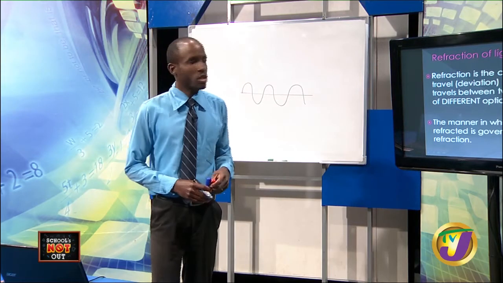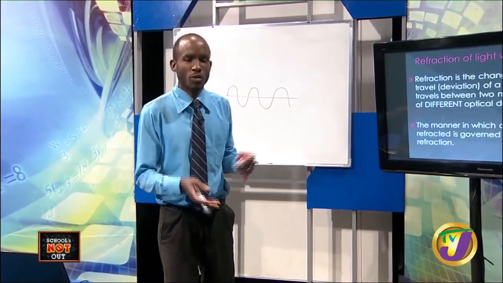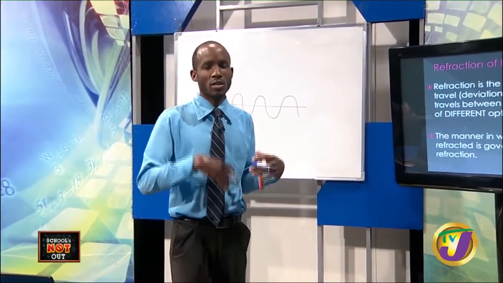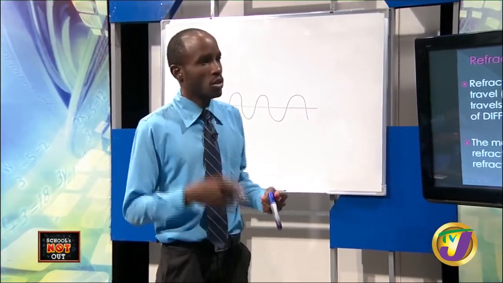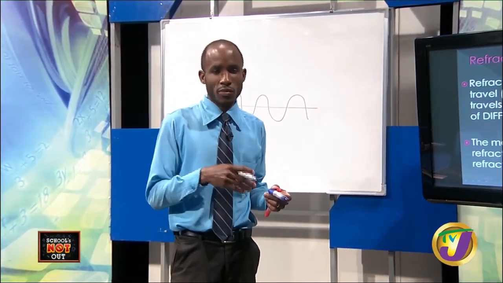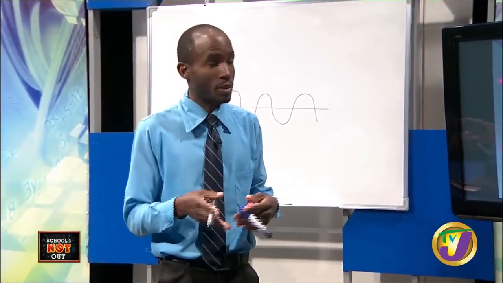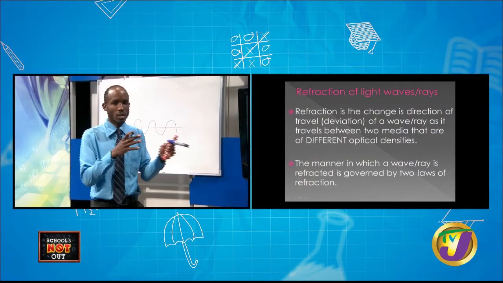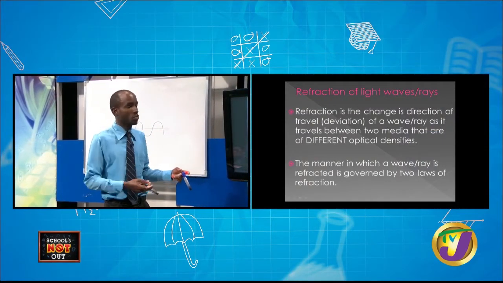Refraction of light waves. Now, this is a different thing when it comes down to light waves. Before, we looked at light waves bouncing from a surface that doesn't absorb it, doesn't allow it to pass through. That was reflection. Now we're going to look at a little different thing that happens to light when it actually passes through a material. So, refraction, and don't mix up the terms. Reflection is bouncing from a surface that doesn't absorb or doesn't pass through.